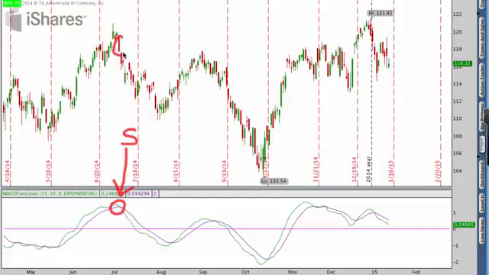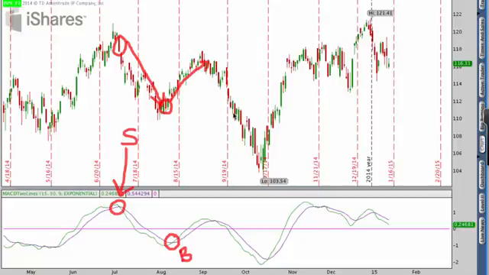Now, in this case, that ended up being a pretty good signal, right? And we look back historically with IWM, and that signal really carried us until the next buy signal that we had down here in August. So you can see now we got a new signal where that shorter term moving average, the green one, crosses above the purple line, which is our longer term moving average. And that right there gives us a very clear-cut buy signal. And you can see that, again, that was a very good signal because that buy signal here carried us through to the next sell signal, and so on and so on.